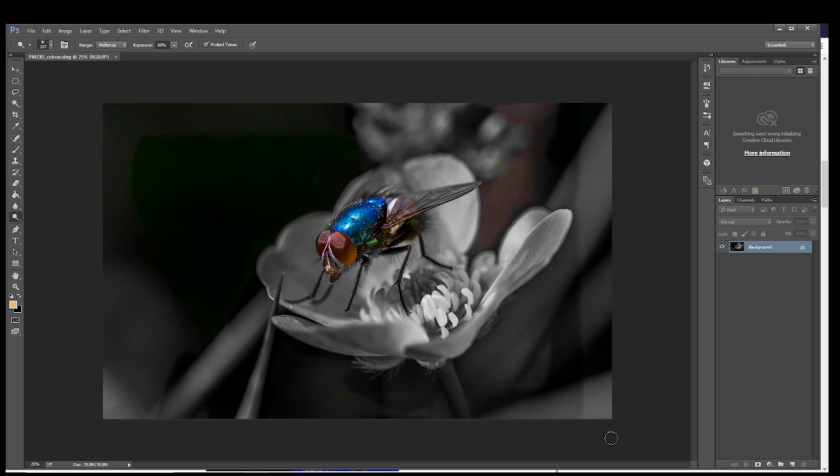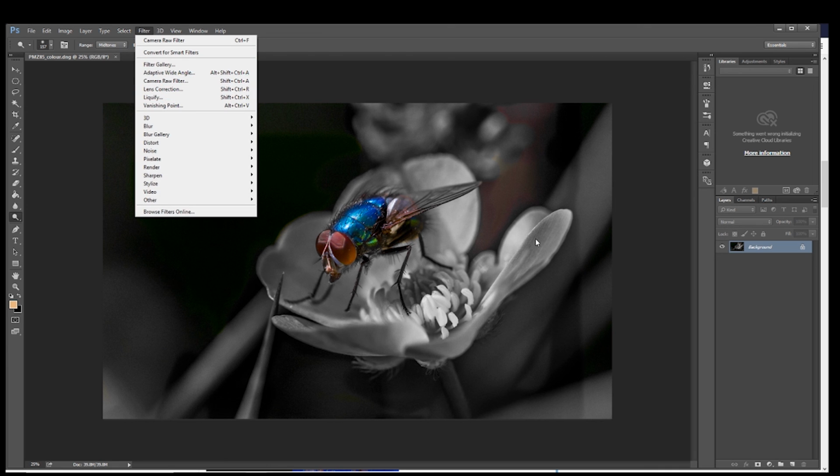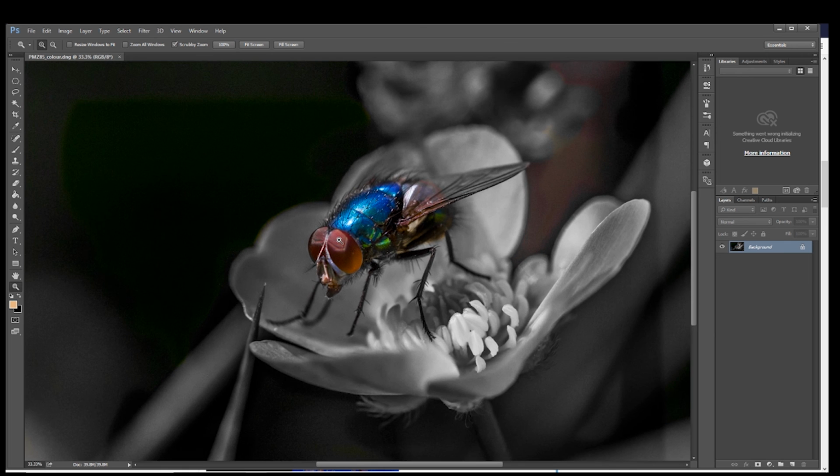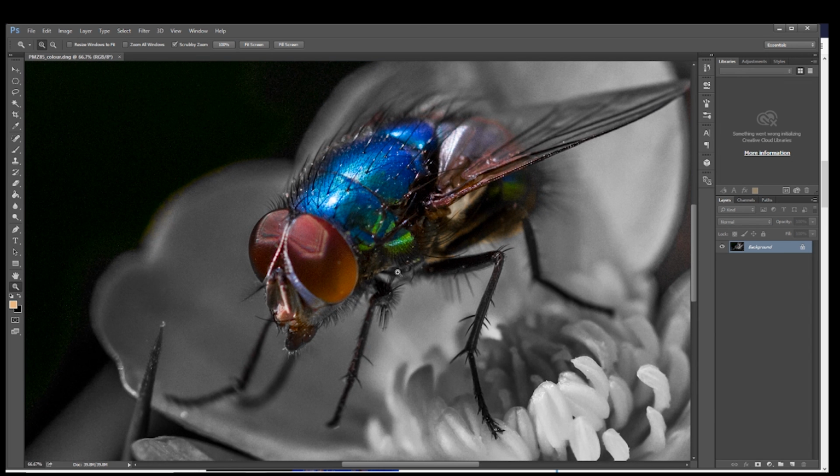So that's some spot color effects that you can use in Photoshop by using the Camera Raw filter. When you have shot this photo in RAW, it will automatically open in that filter, but if you have a JPEG, well, you can come up here and go Filter, Camera Raw, and do those same edits. But always shoot in RAW if you can, because Photoshop will open it in the RAW filter, and then you can make all these really nifty adjustments to create quite a cool looking fly. And how cool is that? Yeah, it's one scary fly, isn't it?